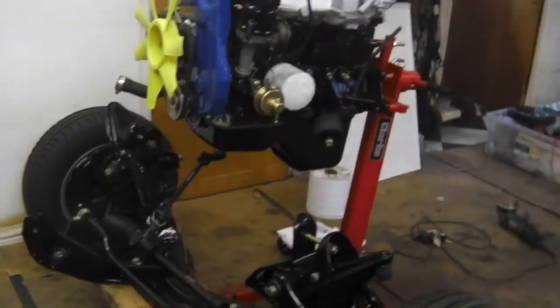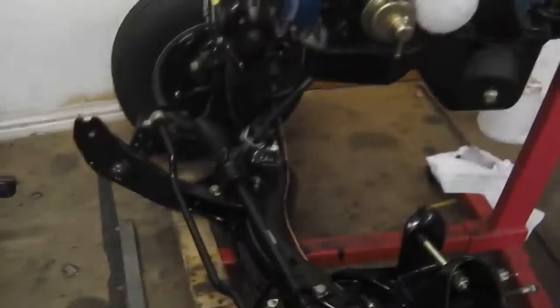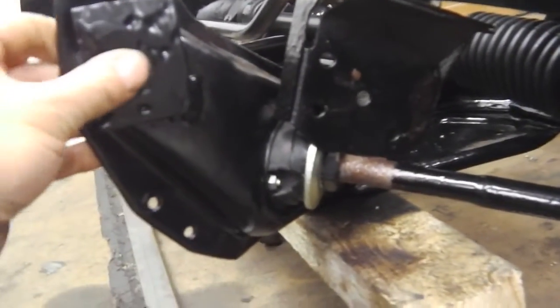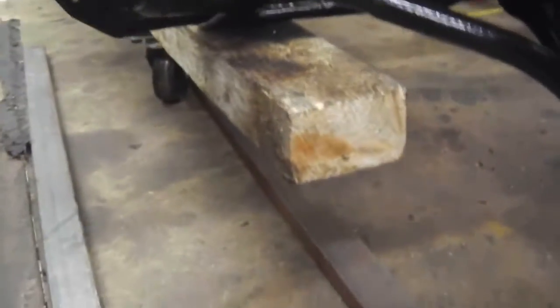30th of August 2013. Left you last night with the engine there like that. Okay, well, we've got it on its own wheel so it can run around, but this back end, sorry, the front end of the clip's going to dip down and hit the floor. We don't want that. I'm going to build a dolly.